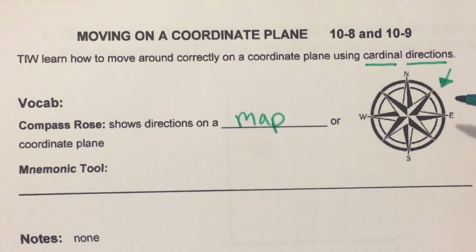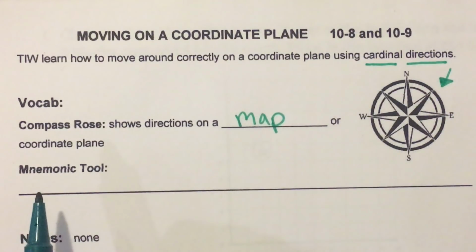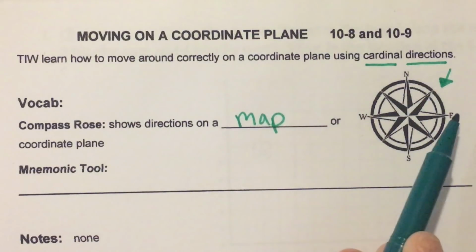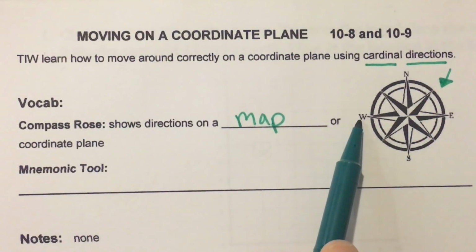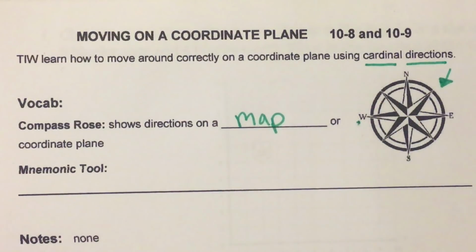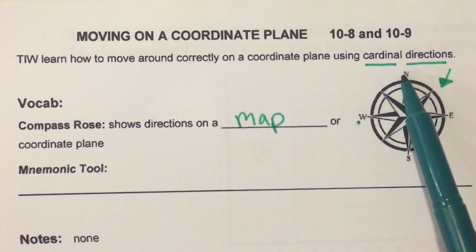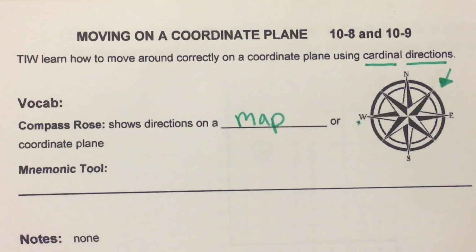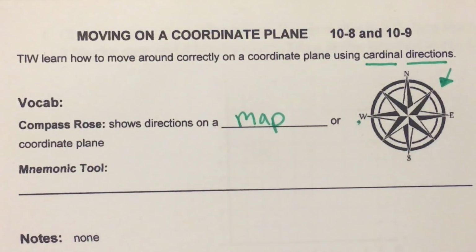Okay, so when I first learned about north, east, south, west, I learned this silly little sentence. The way that I remember it is I remember never eat sour watermelons. And that's the order that we follow. It's very, very important that you memorize the order. Okay. That's called a mnemonic tool or a mnemonic device. It's just when you put words together to help you remember something.